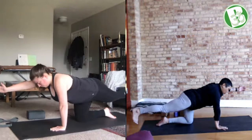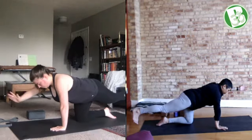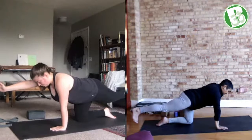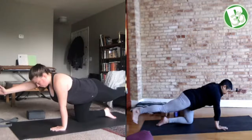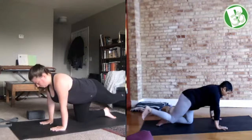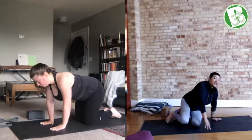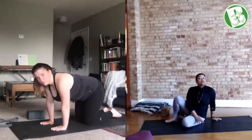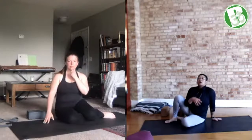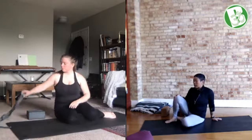Breath in, calm the breath. Breath out, relax your face. Breath in. Breath out. We'll bring that arm down and that knee down. And then let's make our way to coming down to our backs. But let's see if you have a towel, a strap, a belt available and nearby for you.